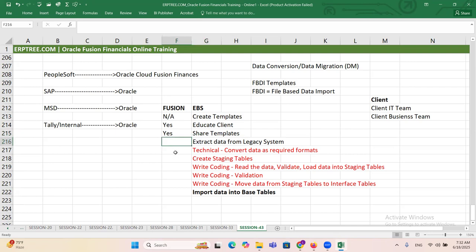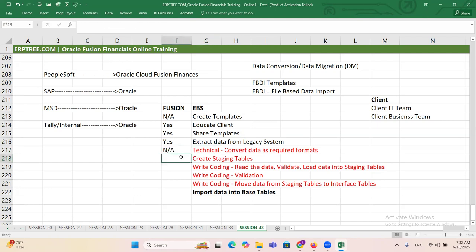Anyway, the client should extract the data from their legacy system and share it with us. And the technical team needs to convert that data into the required formats, not applicable here.